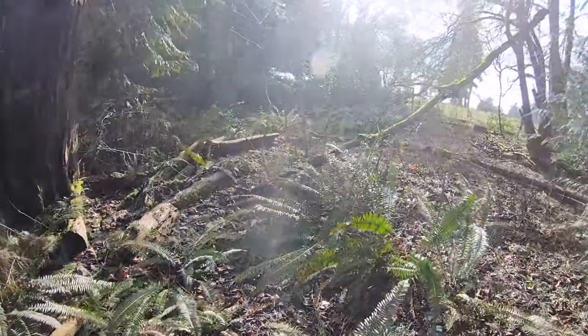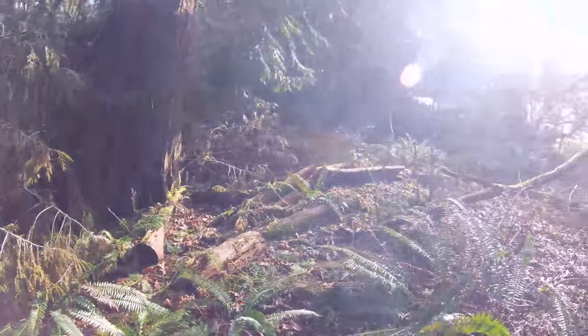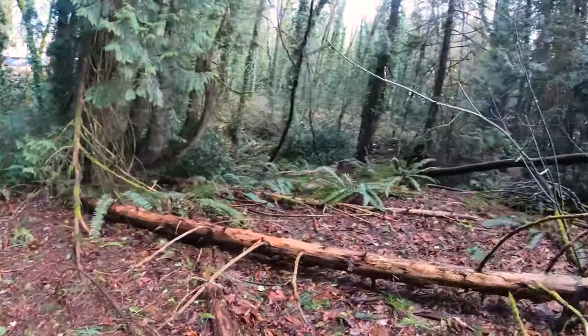I've spent a couple years clearing blackberries and ivy out of this patch of land. On the one hand, I'm glad those invasive species were gone at the time this tree fell. Digging them out would have been more difficult with a big tree on top of them. On the other hand, I was a little dismayed to have this big tree right in the middle of my freshly cleared forest meadow.